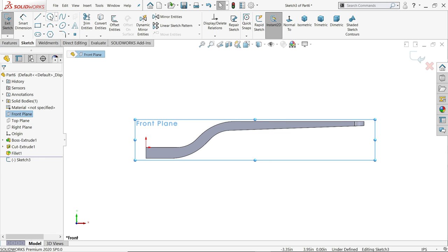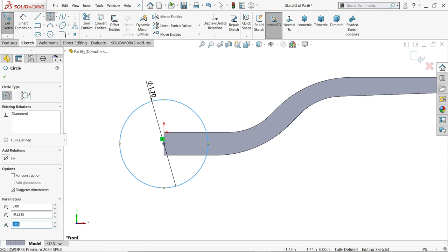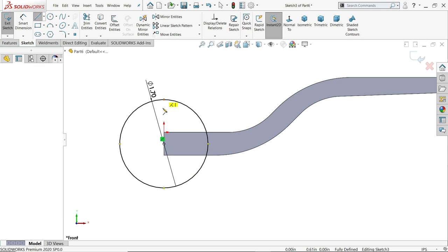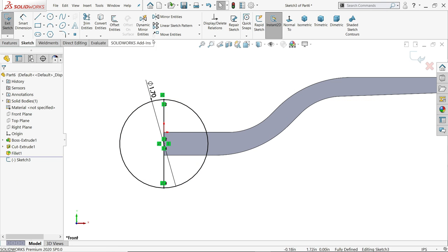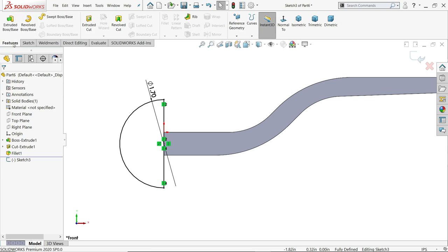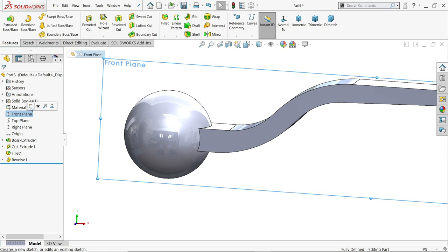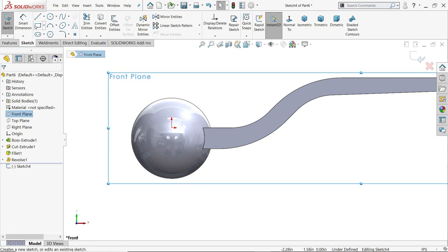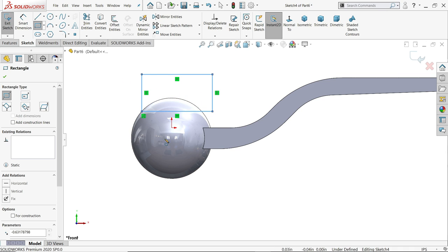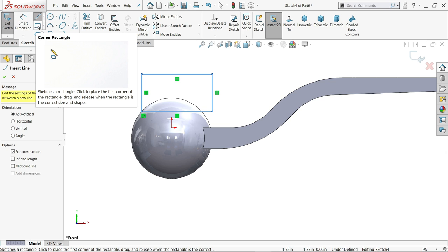Now let's activate circle tool. Start from mid and the diameter 1.7. Activate line tool, escape. Now trim entity, power trim, delete this. That's it. Now activate revolve boss base feature. Now select this line as axis of revolution, angle 360 degrees. Say yes. Look, again I am going to choose fillet, sketch. Now we have to cut this upper side corner rectangle and choose this line. Okay, center line is missed, so let's create one more.